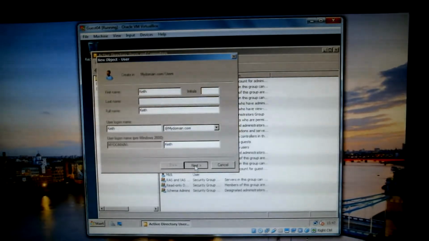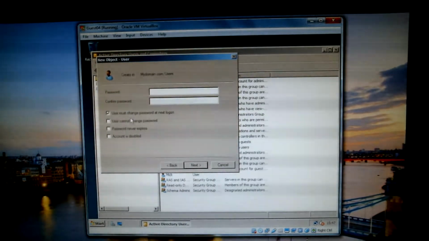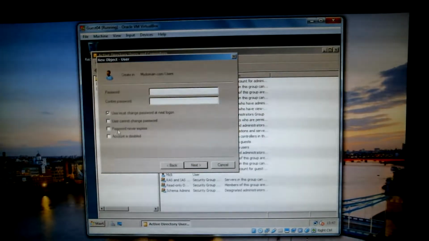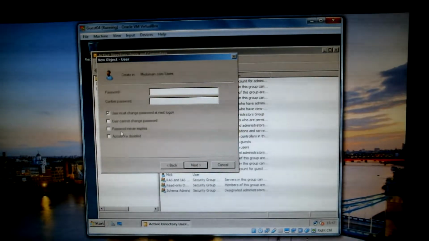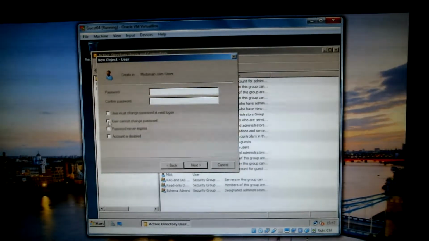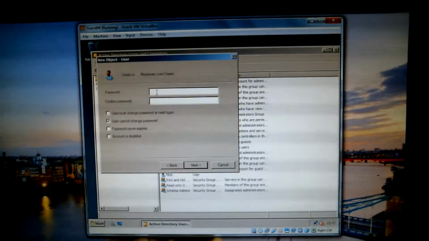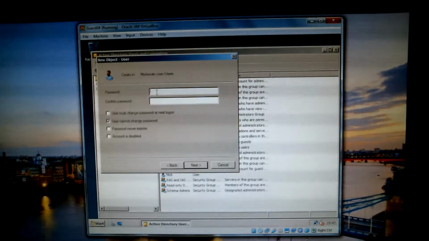We'll then go next. As you can see, you have 4 options. User must change the password. User cannot change password. Password never expires. Account is disabled. In this instance, we'll untick that box and make it user cannot change password. We'll now type in a nice easy password.